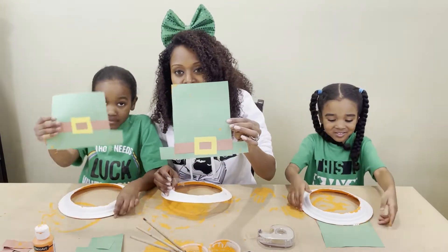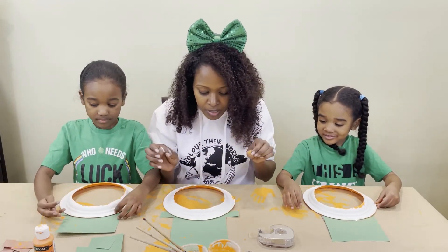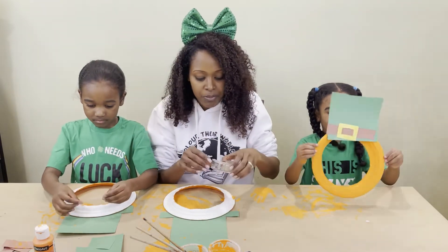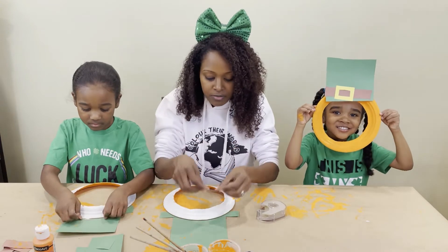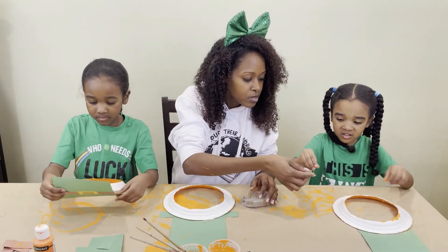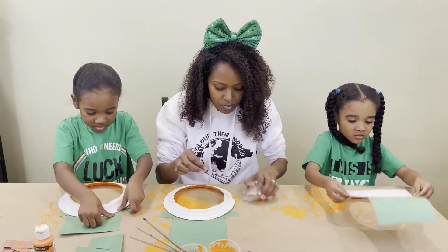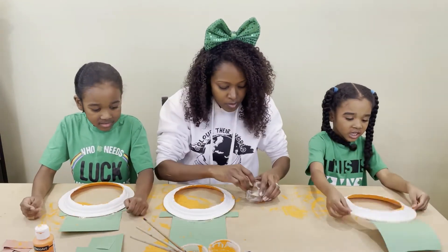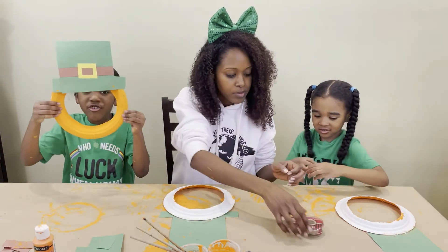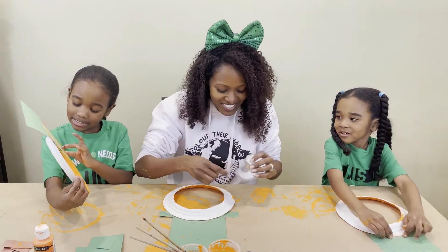What do our hats look like, guys? They look like this. And we are going to attach them to our orange beard, so we are going to turn the hat upside down. Liv already started — she added a piece of tape. We are going to tape the hat onto the beard. There we go. I think you need a piece of tape, yeah. I need two more to stick on the other side. There we go. This is magic — I like that one, look at mine!